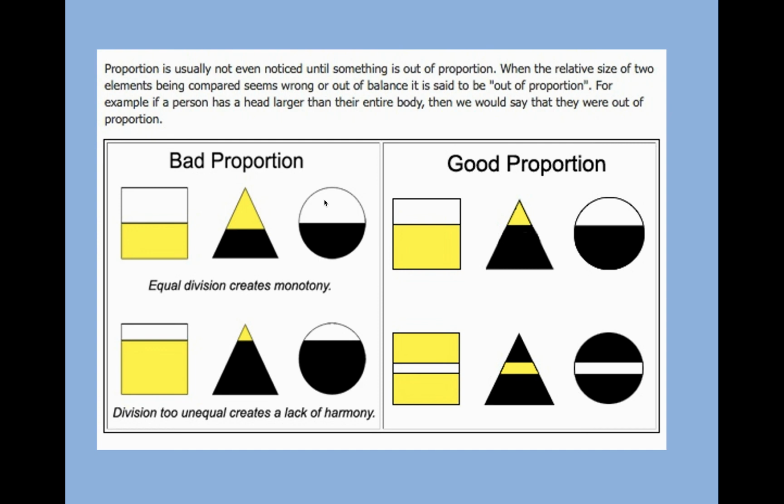And what we see when we talk about proportion is that we like things to be in harmony, but not necessarily equal. When we divide something equally, it has a tendency to be very boring to the eye. And so we actually find that we prefer things that are proportional, not exact, where the proportions seem to match up. But we have to be careful that we don't go too far. So equal is a little boring, a little bit disproportionate is good, too much out of proportion creates a lack of harmony. So boring, interesting, confusing is usually how people see things that are not in proportion.